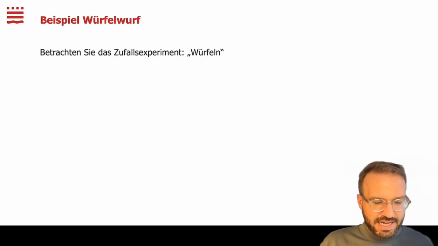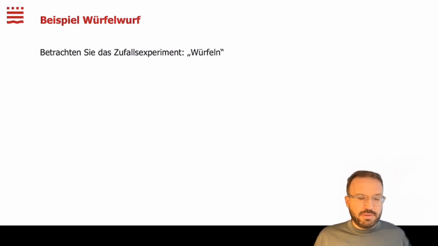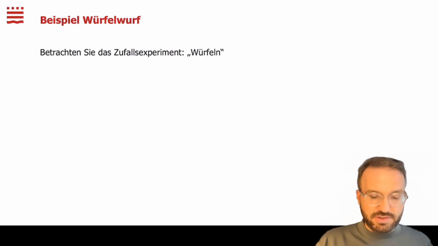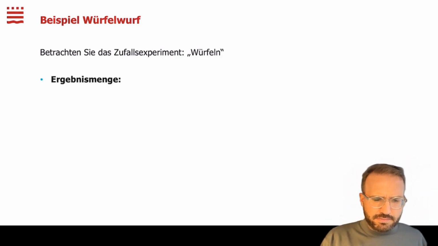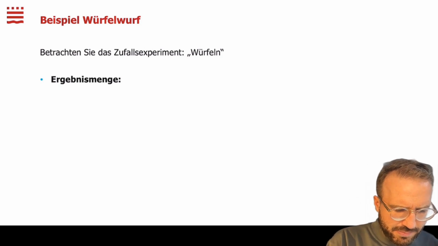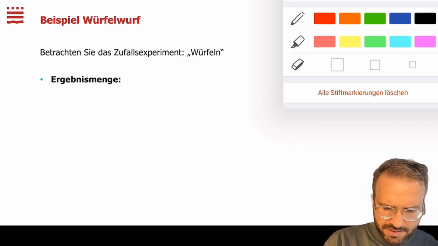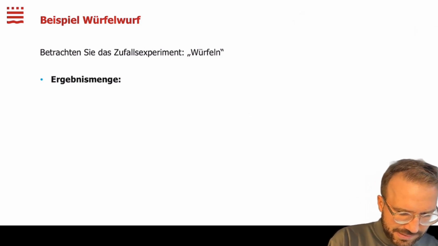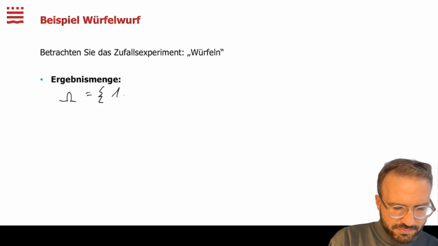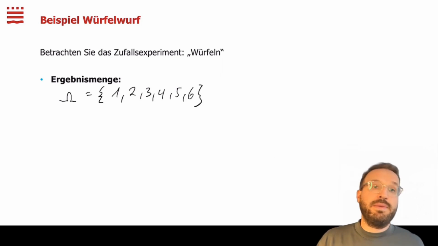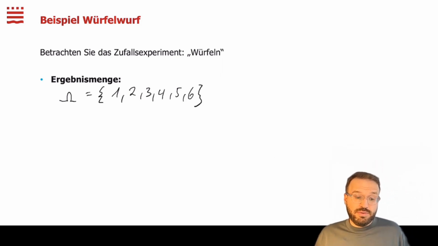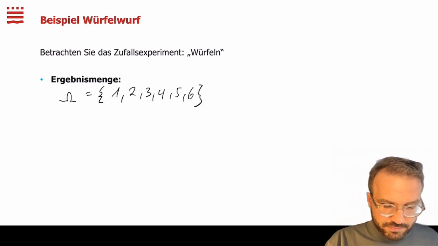Alright, and now let's do an example. So we are now taking the random experiment of rolling a die. We take the dice roll, and first we look at the sample space. I'll write this down in black. This means we have our omega, and there are 6 of them, which I will label as 1, 2, 3, 4, 5, 6, depending on which number is rolled.